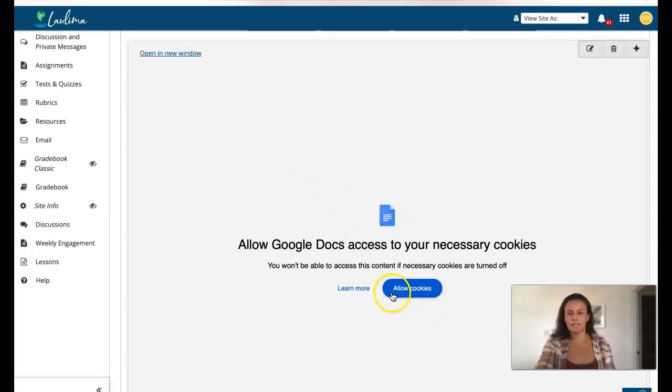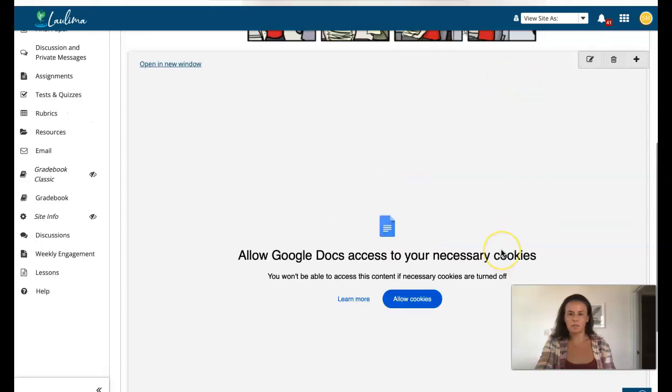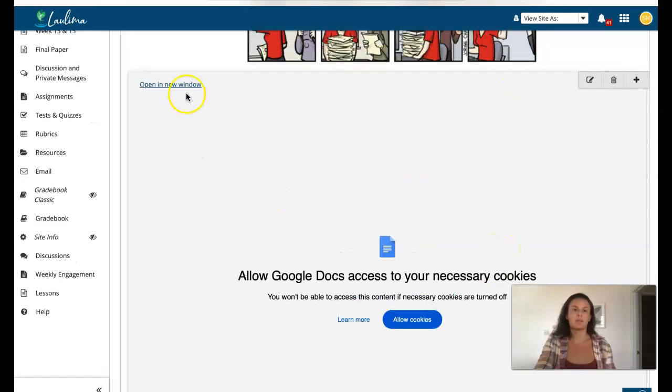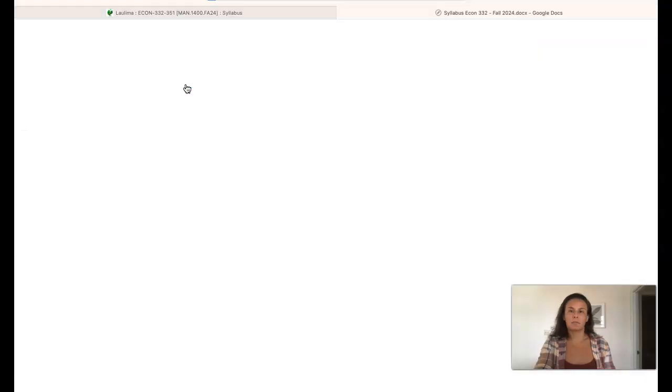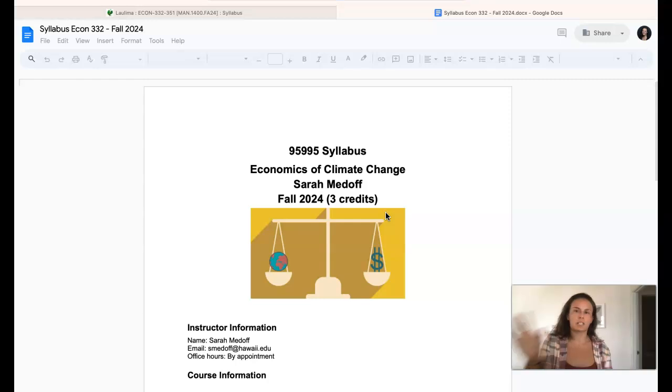You can either press this allow all cookies, and this should generate the PDF or embed the syllabus on your computer, but my computer is being ridiculously slow, probably because I am trying to record. So an alternative approach is just to open it up in another window, like I just did.